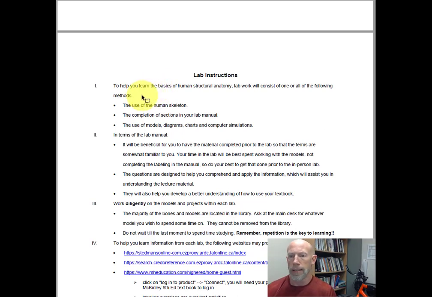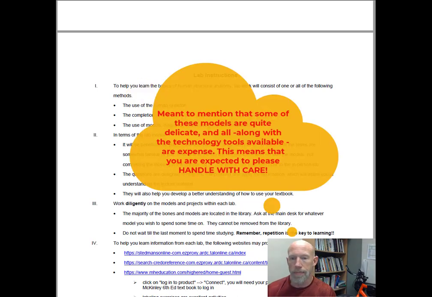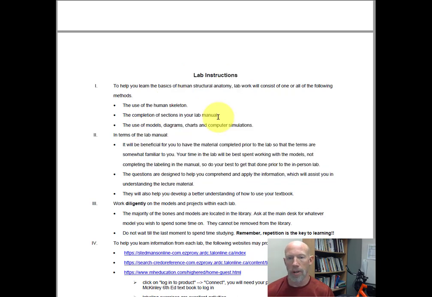So a lot of different options there for you in the lab, and again, that's why it'll be important to be there. And why I will emphasize that you try to have the labeling from your lab manual already completed, or at least mostly completed, so that you're not spending time on that in lab, but rather using all these other tools that you have available only in the lab. The lab manual you can access anytime, right?